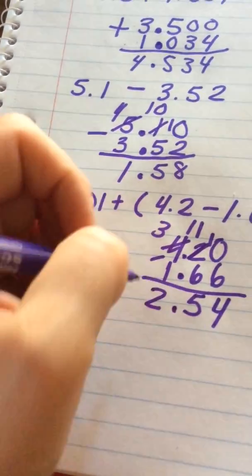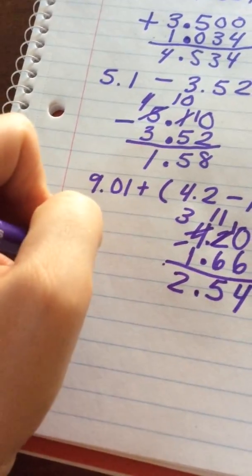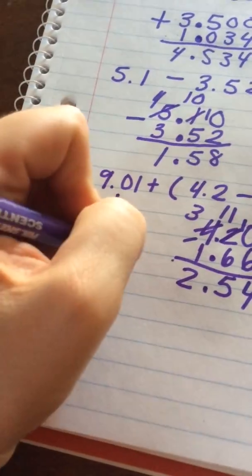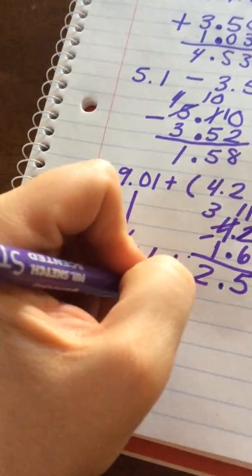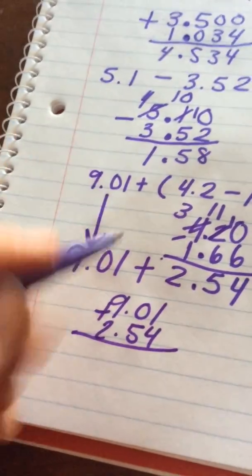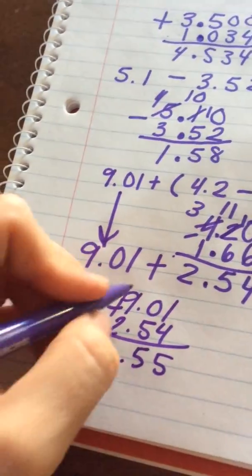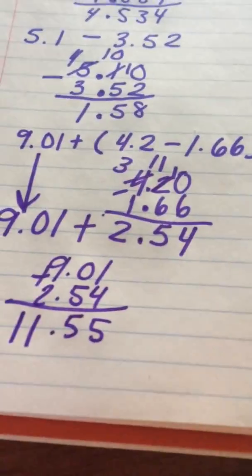So now that we've found the answer to the subtraction problem that was in parentheses, we can now bring this guy down and do our addition problem. So we're going to add 9.01 to 2.54. So I'm going to put that 9.01 and 2.54. Add them up. So 4 plus 1 is 5. 5 plus 0 is 5. 9 plus 2 is 11. Okay? And so that's how we do them.